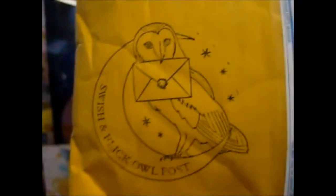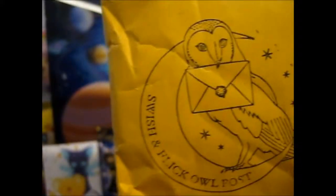Ruth here, and here's the lovely owl post from Swish and Flick. Last time I did keep this stamp for my scrapbook, so I won't bother doing that again, because I don't need to. So, let's snip this open.